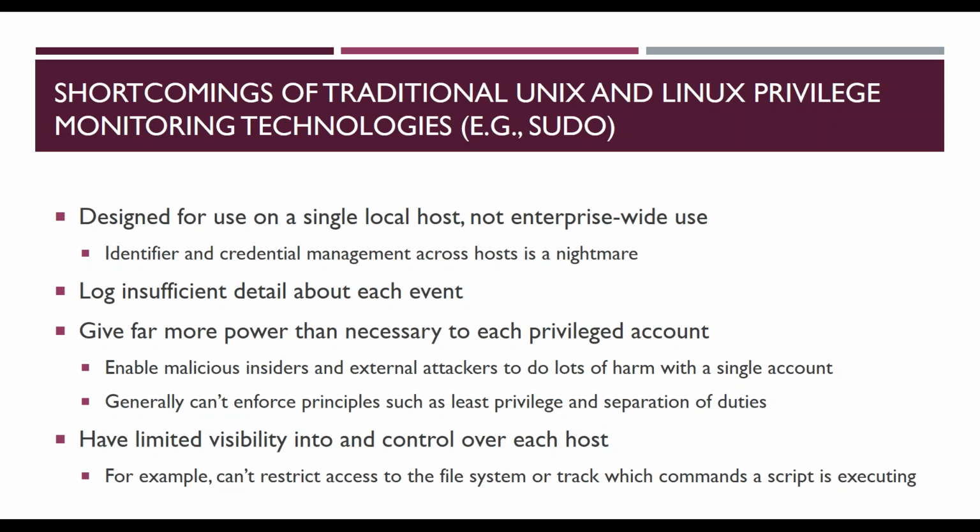Another problem with sudo is that it's not going to log enough detail. It's usually being used with syslog, and between the two of them, there's not much ability to log the details that you really need to understand what happened. In sudo-type architectures, each privileged account gets way too many privileges. So somebody who gets access to one of those accounts can do a lot of harm with just that one account. And there's no way to enforce principles like least privilege. There's no way to restrict people to just the privileges they need.